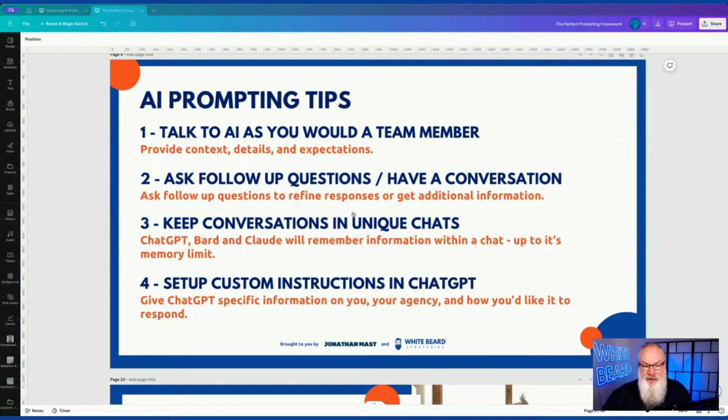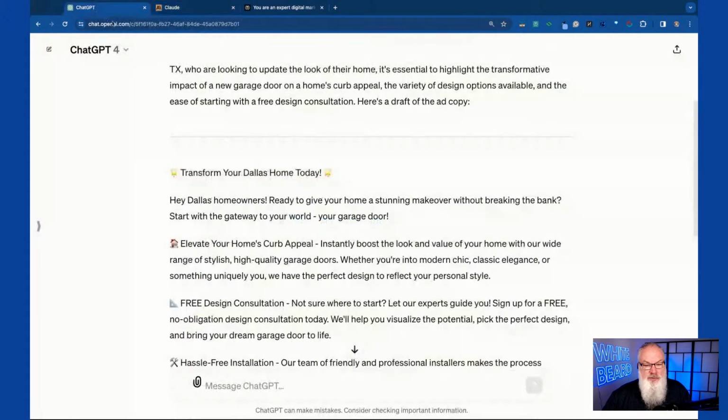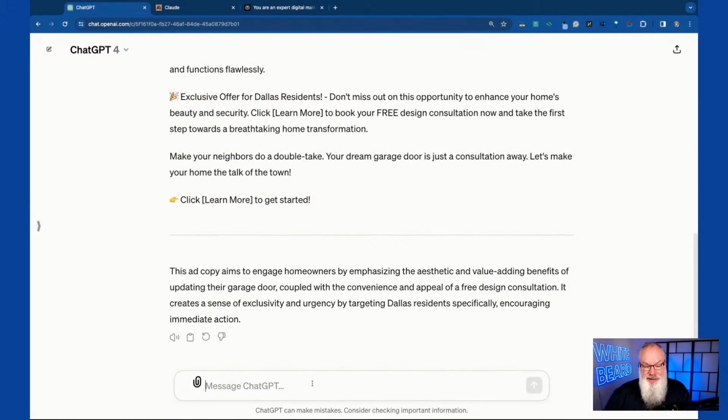So let's go ahead. I know sharing my screen and moving around is a little bit odd in the software I've got, but let's go back to ChatGPT. I think our Claude window's up, but we'll go back to ChatGPT. Here we go. So you guys can see our ChatGPT. This is our ad that we just wrote. And it's a good ad. There's nothing wrong with this. Now let's say, again, we want to have a conversation. So here's an example.